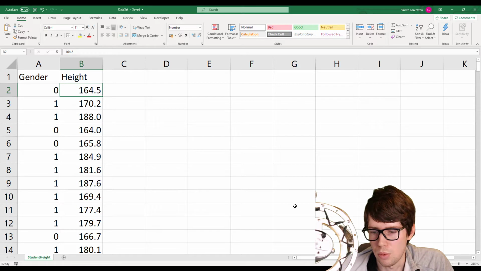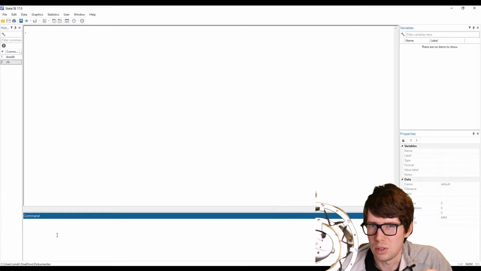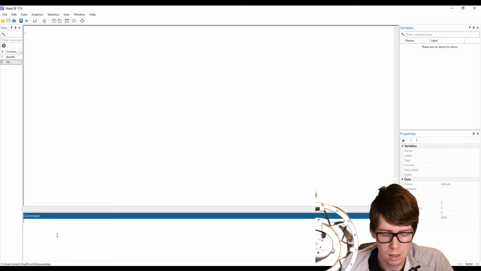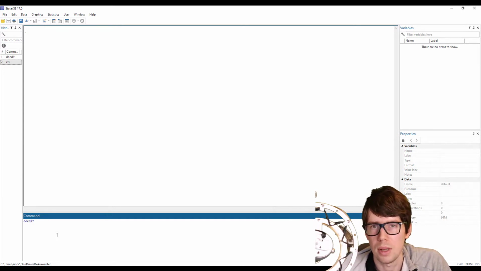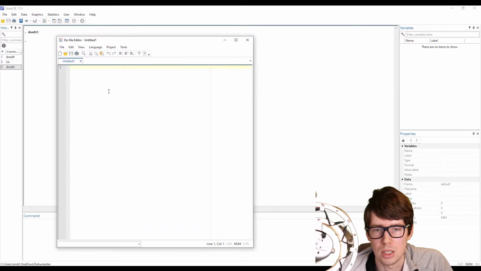So let's jump over to Stata. There we go. The first thing you do in Stata, and I'm going to go very slowly through this and incrementally build up the script, just so that we understand all of the details. First thing I'm going to do is to open up the script editor, the do file editor. So I'm going to type in here, doedit, one single word, and I'm going to click enter. And this will open up the script editor. Maybe I can zoom in a little bit here.